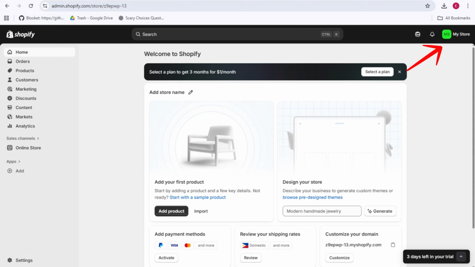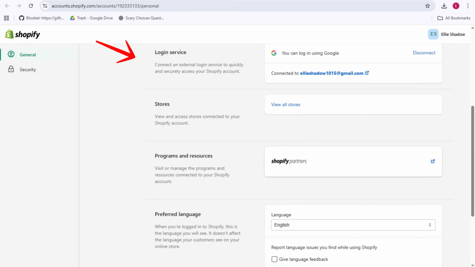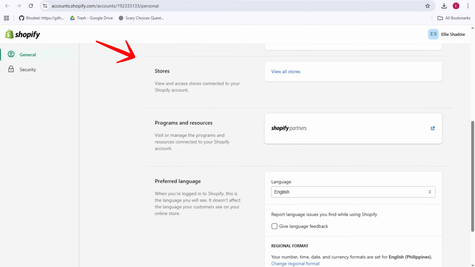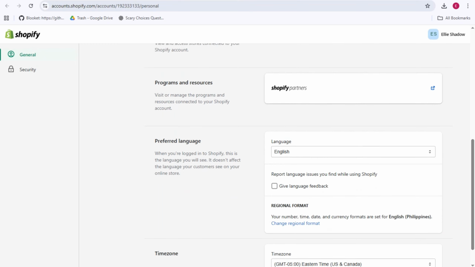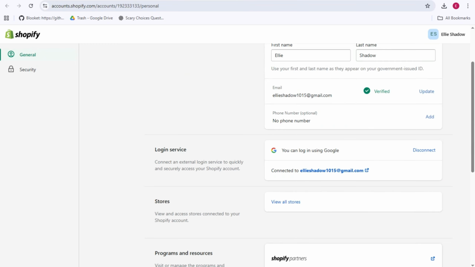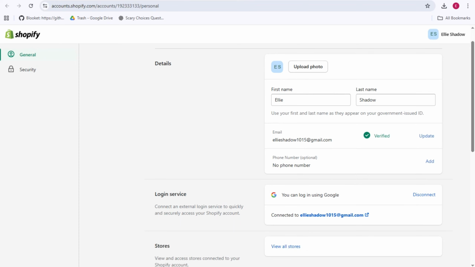First thing you should do here is go to your management account. You need to uninstall applications first, uninstall third-party applications, and disconnect sales channels and devices. So if you're linked to other channels like Facebook or Google sales channels, unlink or remove them, and cancel any paid themes if there are any. If you're using paid themes or integrations outside Shopify, cancel those separately. You can see it right here.